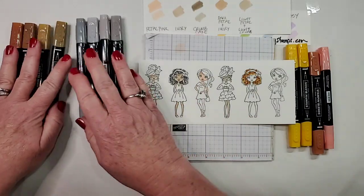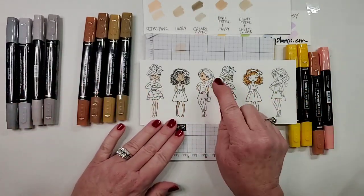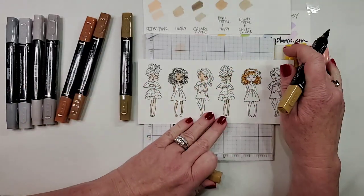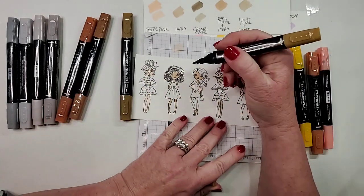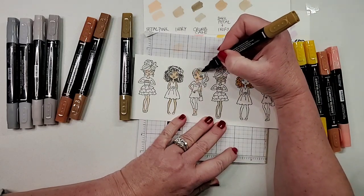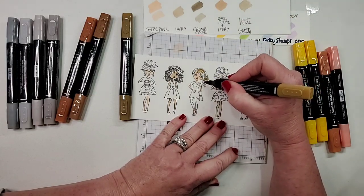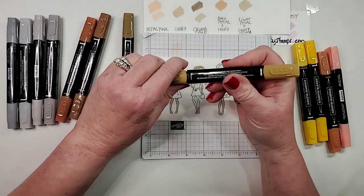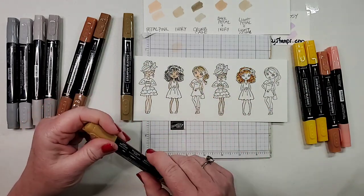Alrighty, now let's do one here with the warmer brown tones. And I think I'll do hers. So we're going to use the light soft suede. For these two girls that have straighter hair, I'm going to try to move my hand so you can see. I actually give her strokes of hair. I don't try to color in solid. So that was light soft suede, and it was just strokes of hair.